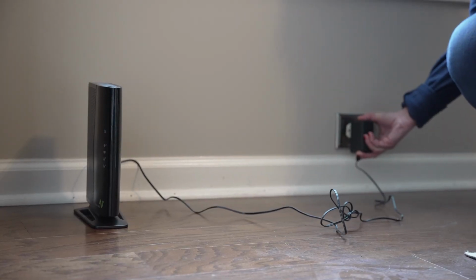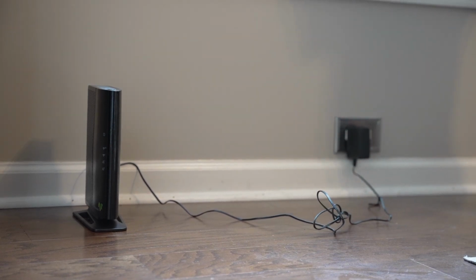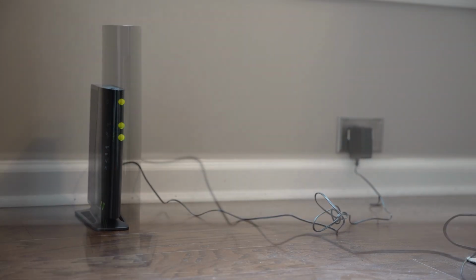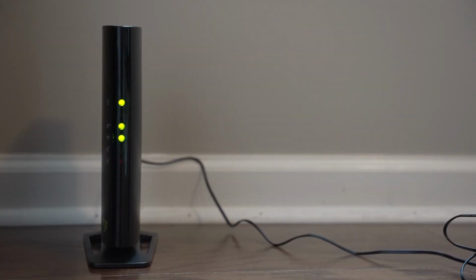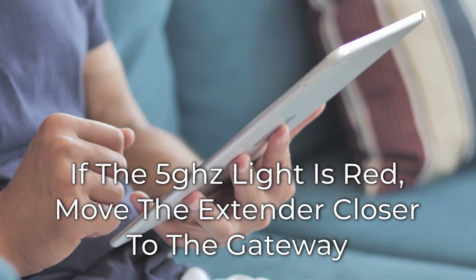Plug the extender into power and wait until the power light on the front is green. This can take up to 2 minutes. Check to make sure both the 2.4 and 5 GHz lights are also green. This means the extender is in a good spot. If the 5 GHz light is red, then you should move the extender closer to the gateway.